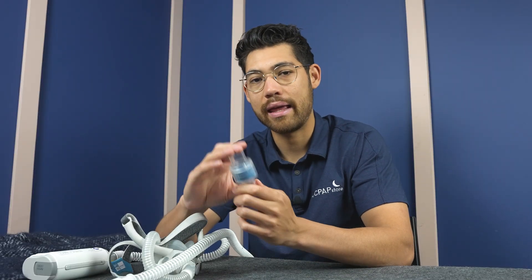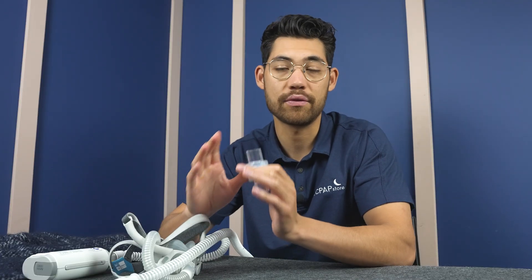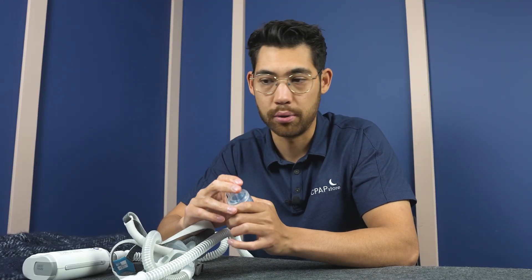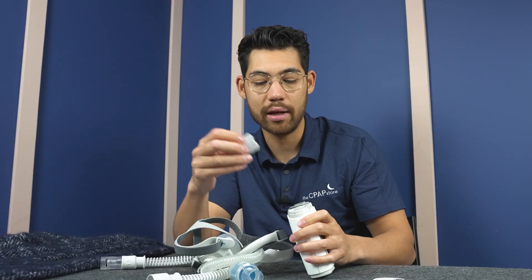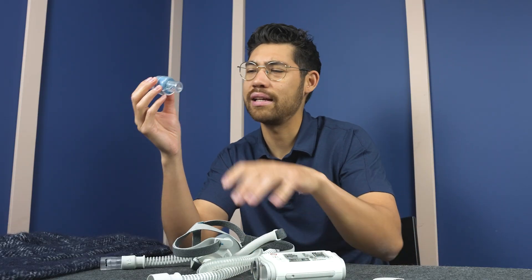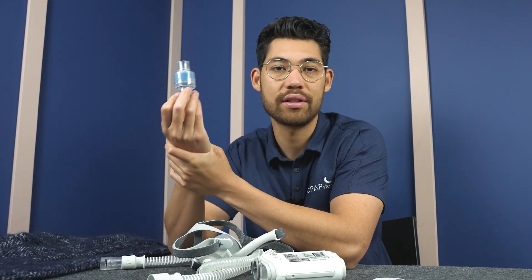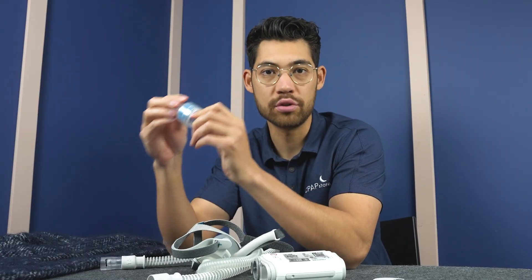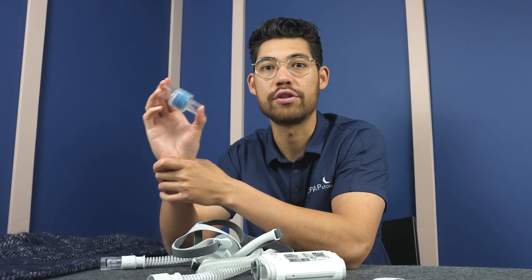There is a bit of a difference between an HME like this and the Humid X from ResMed. An HME like this you can use for seven consecutive days — so when you crack the seal and use it with your CPAP machine for the first time, you can use it for seven days. The Humid X version you can use for 30 days; that's just because of the difference in material. This is not something you want to push. Here we have the air filter that goes in the machine — this filters the dry air coming into your device. But this HME is totally different; its whole purpose is to capture moisture. And everyone knows if you have a moist environment, it's going to grow bacteria. So if you use an HME like this, you use it once and bacteria are slowly going to start growing — so it's recommended that the duration you use this for is seven days once you first use it.